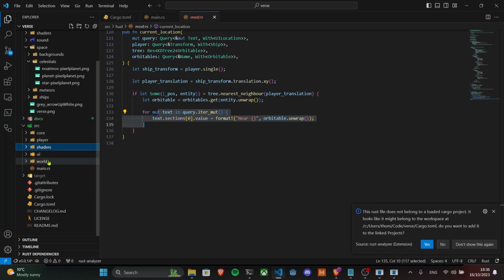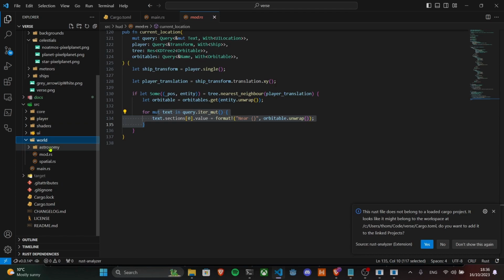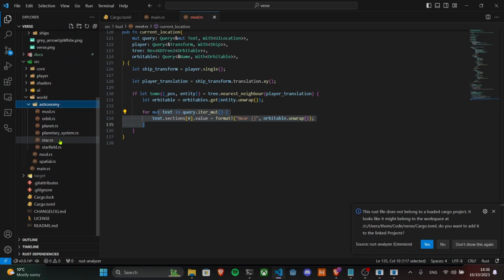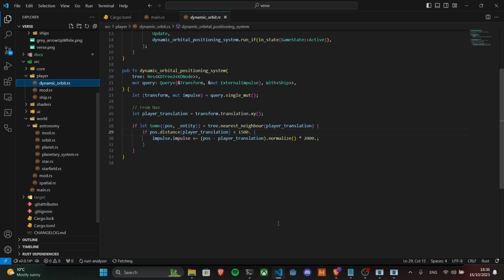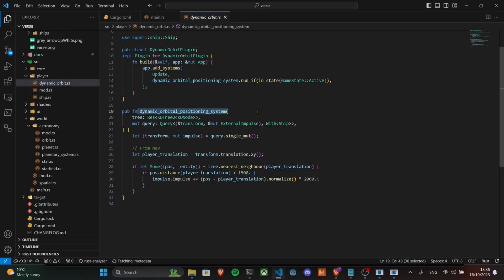Oh my god. Where do we divide by zero? I won't show you it happening because it'll take too long, but you might see it. It might take me too long to find this. I've reorganized the code again. So world, astronomy, and I think it is... no, don't I have... yeah, player dynamic orbit. Here it is.